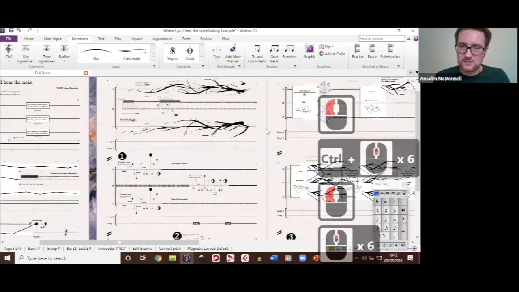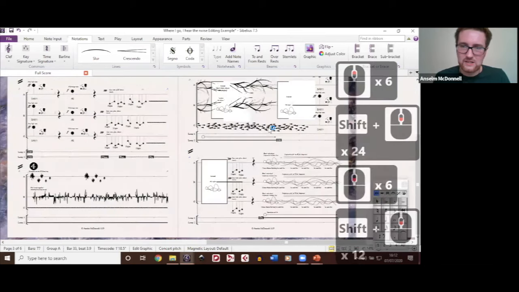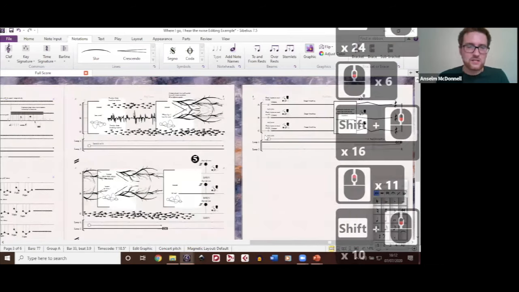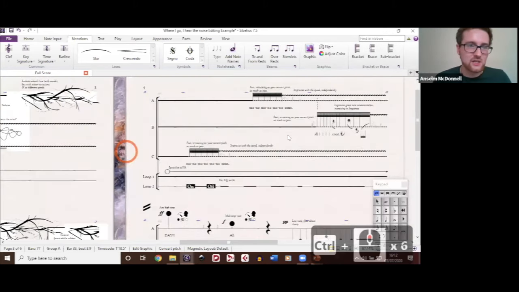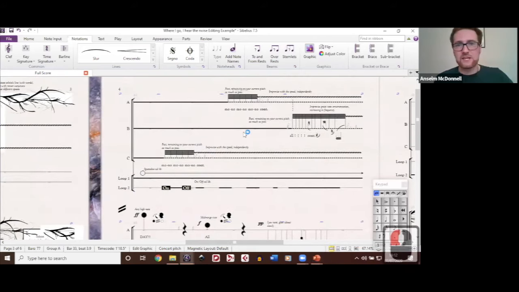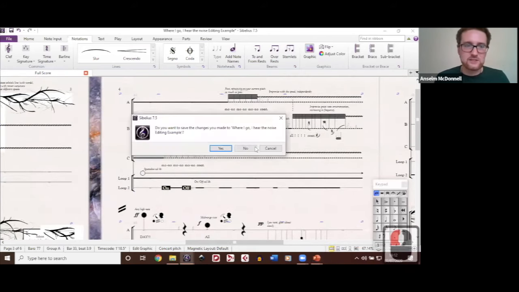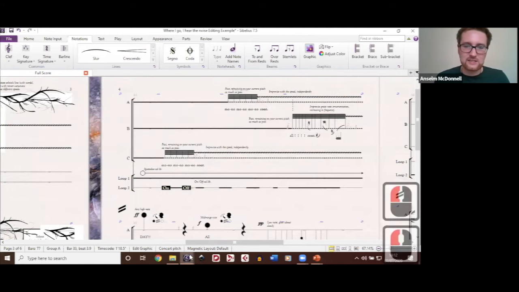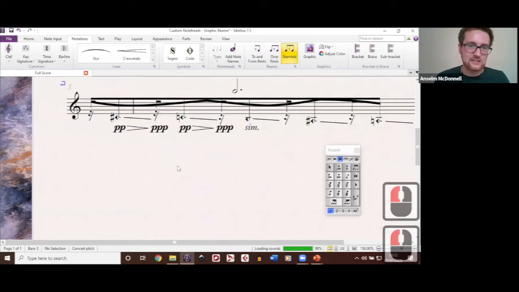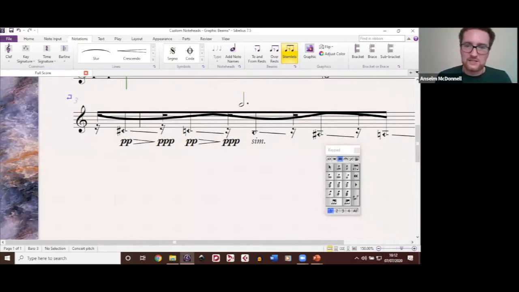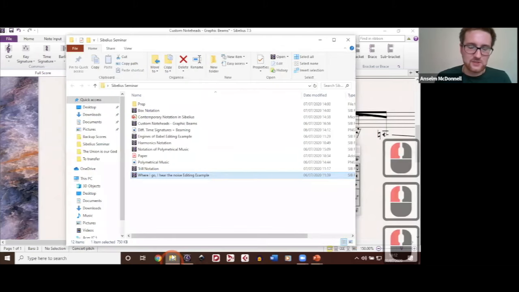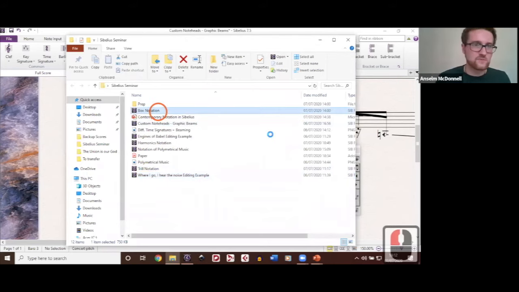Is there anything else interesting in here? Not overly. So that score, although it looks slightly crazy, wasn't that complicated to make, because a lot of them are images that are taken from something else and then just put in. Something like this, which combines graphics and something that had to be made in Sibelius, takes slightly more time and a little more nuance because I had to move stuff around. Okay, let's go to a final example, and then if we've got any time left, we can chat.